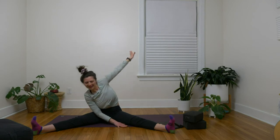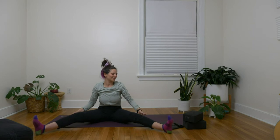And then inhale, bring it back to center. Exhale, hands to the earth. Now bring your hands under your knees. Use your hands to give your knees a boost. Lift them up. Bring them together.